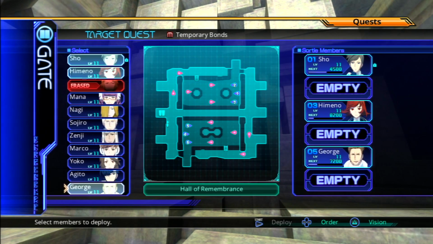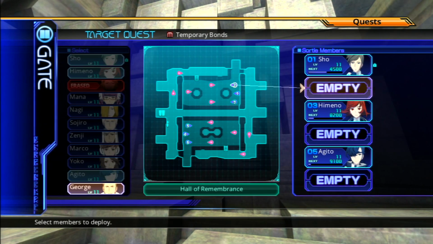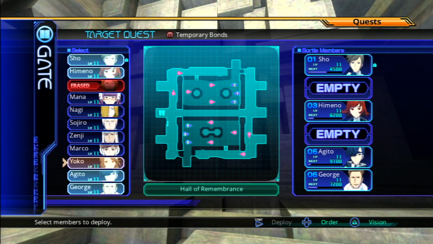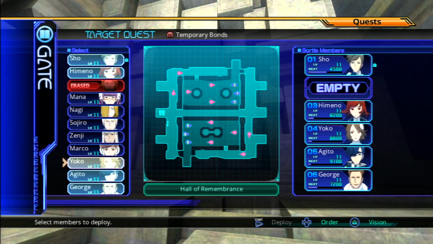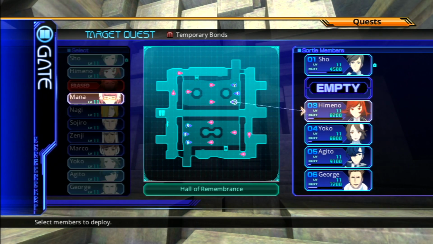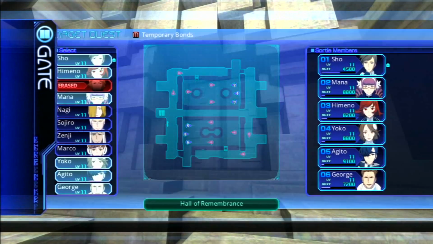Maybe I'll still use George here, because hey, he's all... I swapped him out, didn't mean to. And I'll put Yoko down there too, because she has a lot of power behind her. And I guess we should put Mana here. Okay, let's go. Kind of interesting, we now have both George and Mana, so we can kind of go full-on physical powerhouse if we want. Didn't really have that option on the first playthrough.